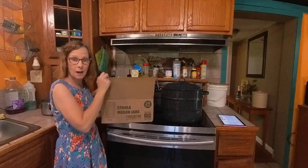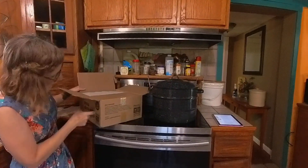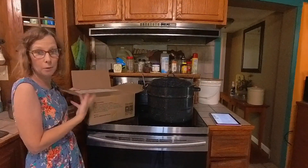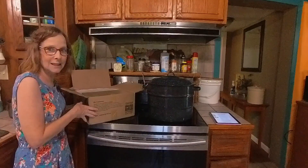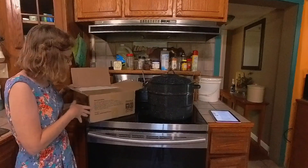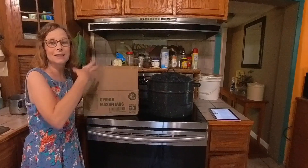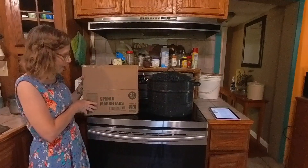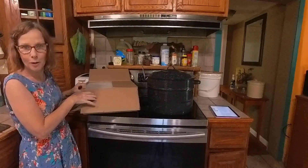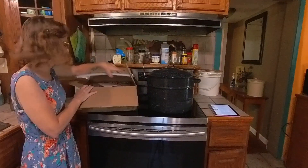This is the second time I purchased this and it does have a warning on the side because it's a glass product — it is possible that some of the jars might break in transit, but they have information where you could contact them if that happens. I just want to let you know that this box was actually left on its side in my dirt driveway by the delivery person, so we're going to see if any are broken, but they package it well and I don't think they're going to be.